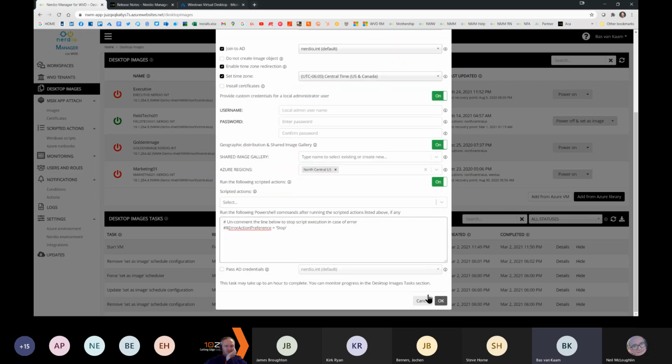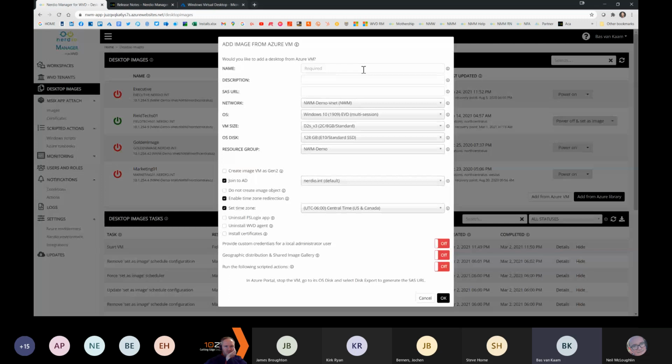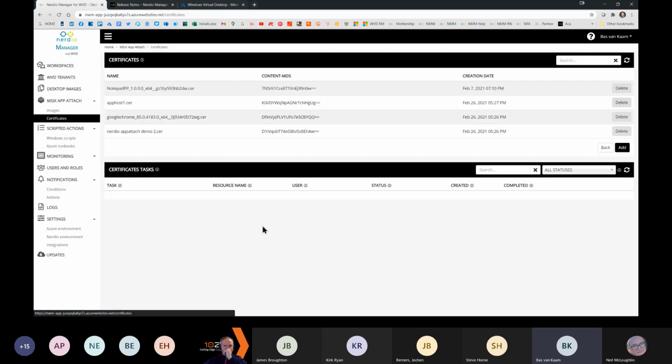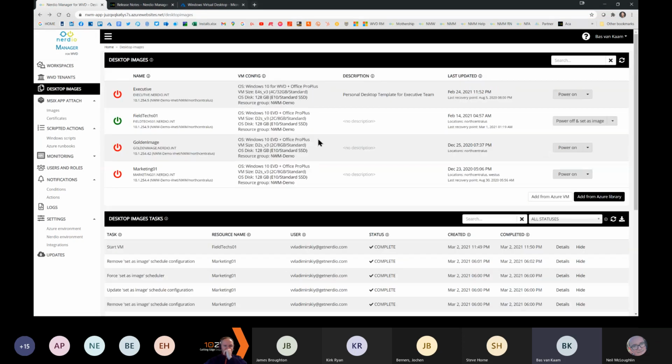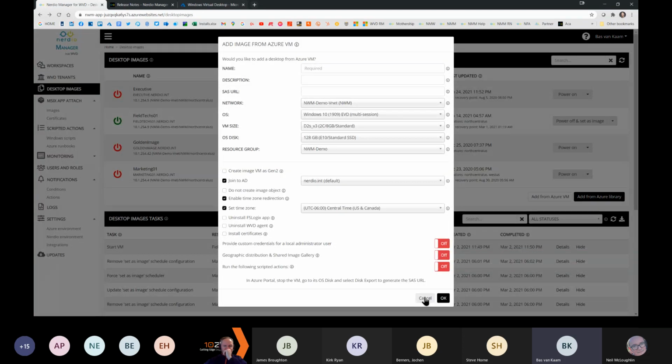However, we also enable you to upload existing Azure VMs that you might have created for this purpose, or that you might have been using for a couple of weeks or months already. Sort of the same fields, the same options down here as well. As you can see, we can instantly clean up the image for you and install certificates. That's what I just mentioned. You will see these come by once or twice already. So this would be where we had a look at just about a minute ago, the certificates as part of your MSIX App Attach packages. So multiple things you can do.